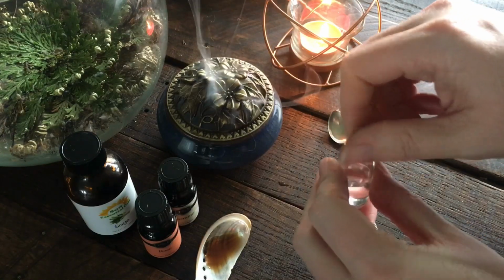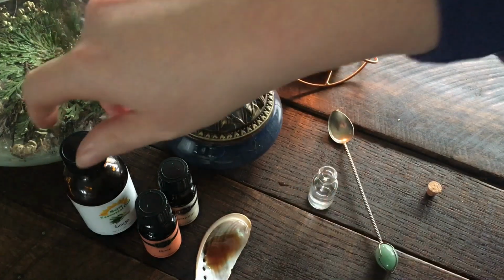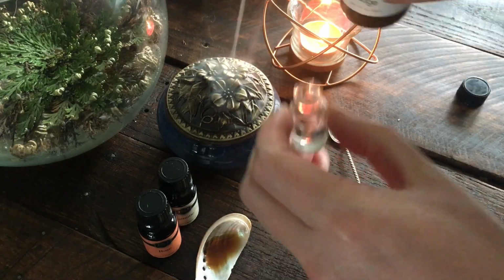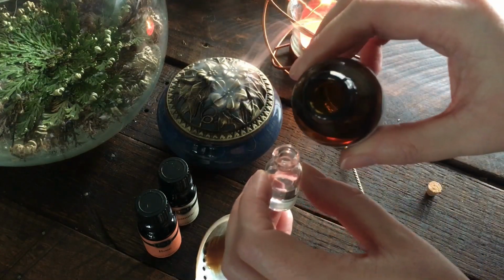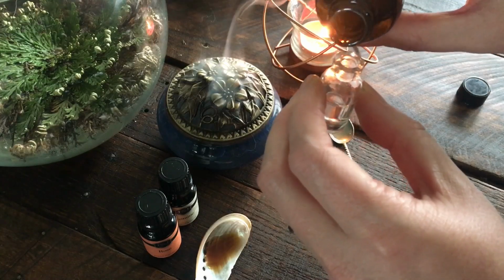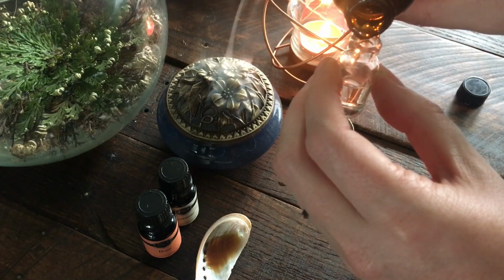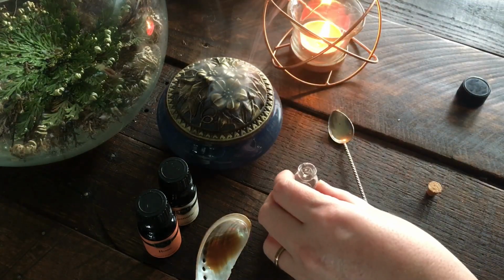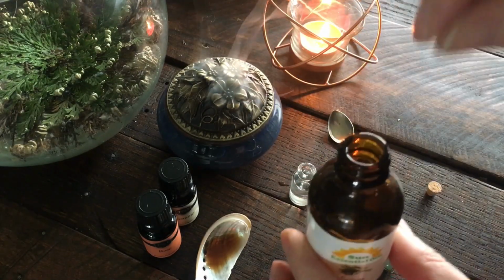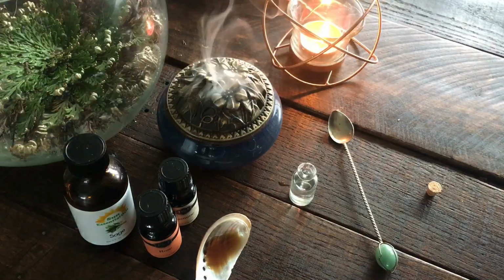So what you're going to do is take your bottle, and oh, this has the tiniest little opening. I hope this works okay. You're going to do 5 drops of sage oil. This one does not have any type of cap on it, so I'm going to try very carefully to put a little bit in. I just estimated 5 drops. It doesn't have a dropper, and I don't have any extra eyedroppers to suck it up in. So approximately 5 drops of the sage oil.